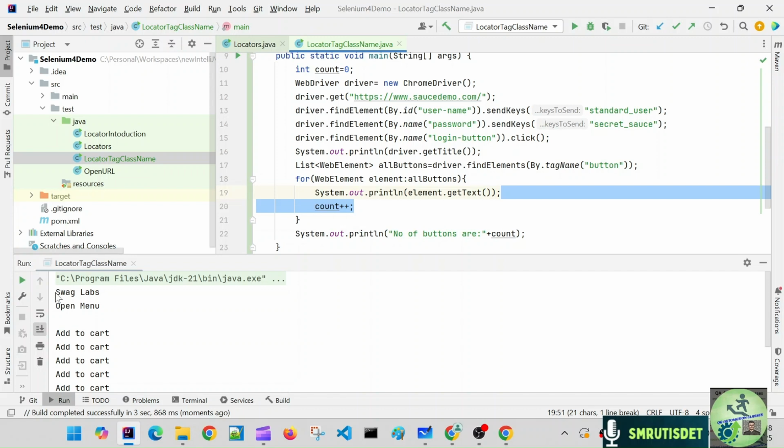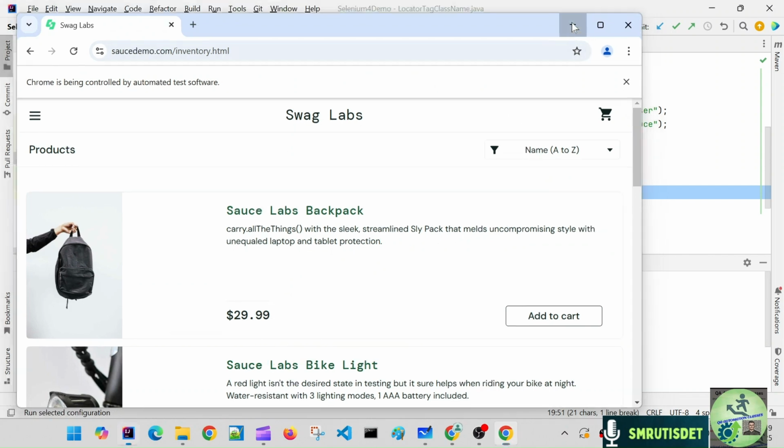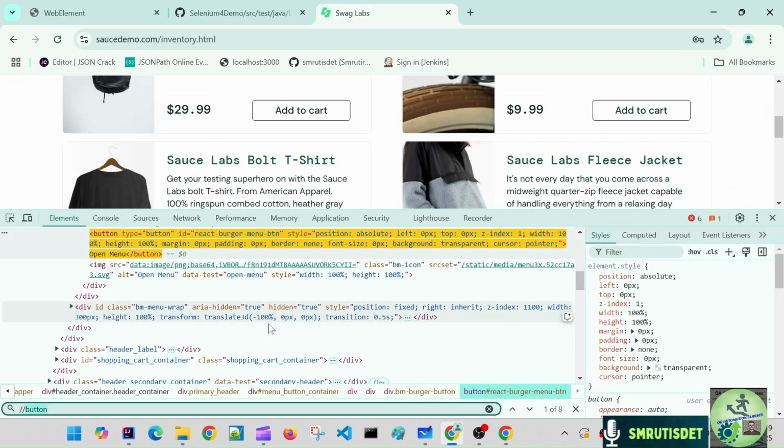These 2 buttons are also present with button tag, open menu and swag labs. Apart from that, we have this add to cart, 1 2 3 4 5 6, and these 2 with the swag labs and open menu, so altogether 8.